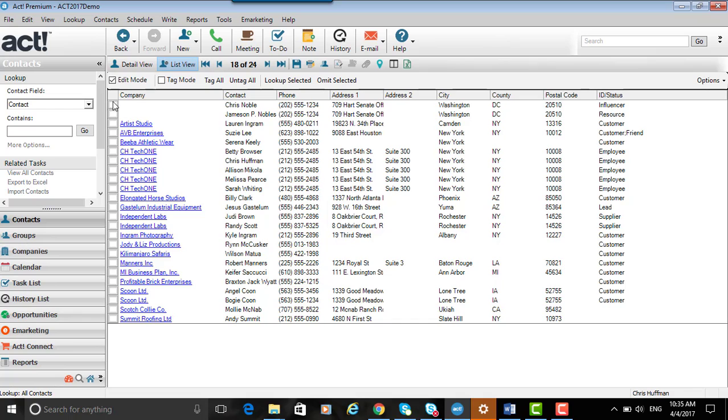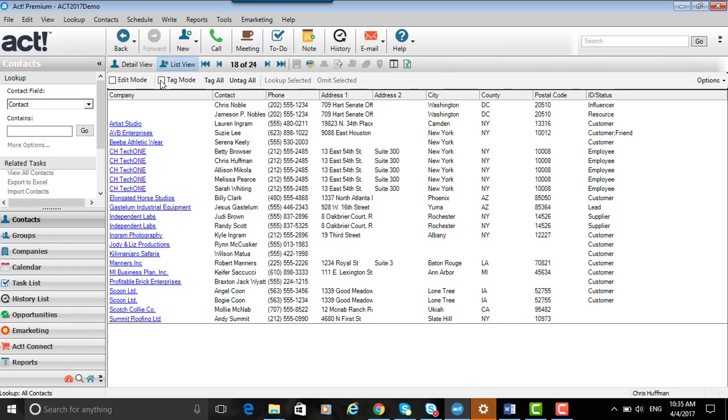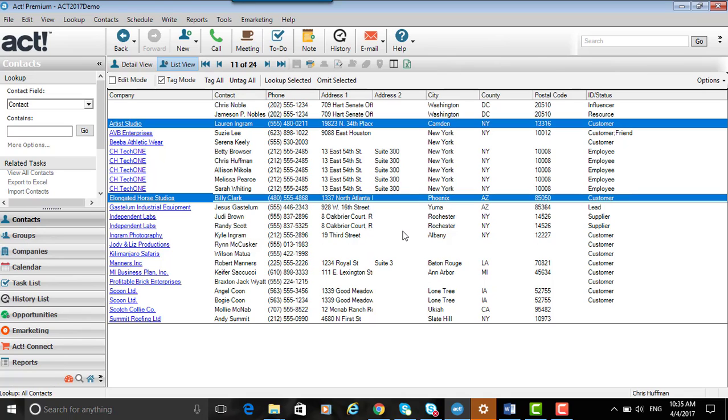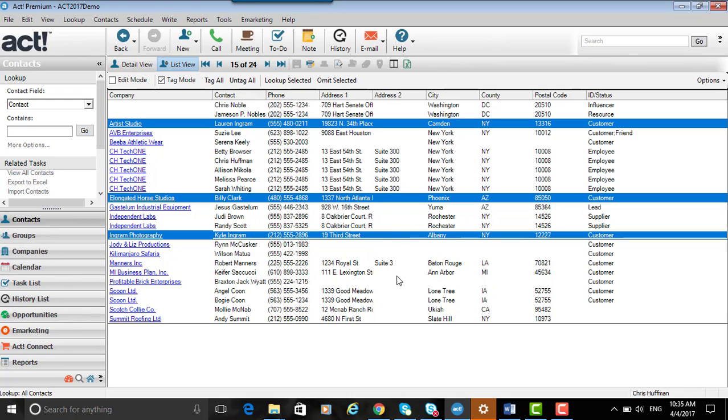So edit mode allows me to go in and click and edit any fields that I can see in the view. I wouldn't recommend that you leave edit mode and tag mode turned on together, because the system can throw a little bit of a hoolie with that. It doesn't like it. Try and use just one option at a time. So we're going to click on tag mode now, and we're going to work on tagging some of the record cards. So working through this list, I'm simply going to click on various record cards, and you'll see that they get highlighted with a blue line.